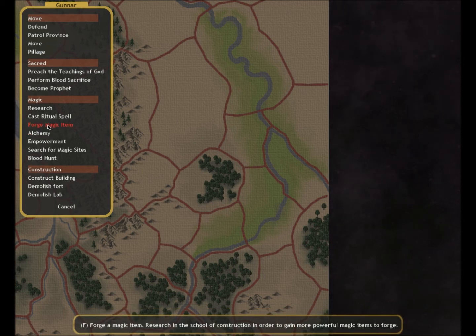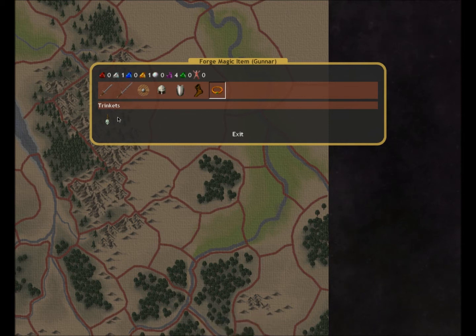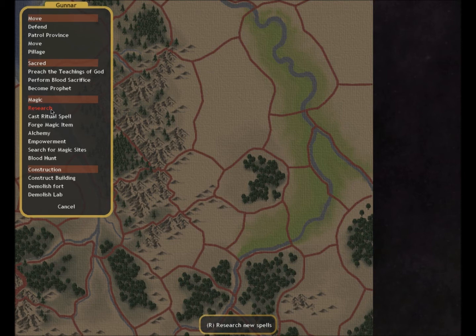I could have him forge magic items, of which we don't have the ability to produce any right now, except for the Skull Talisman, because he's only skilled in death magic. I could have him cast ritual spells, we don't know any yet. I could have him research, which is something I probably should have him do.